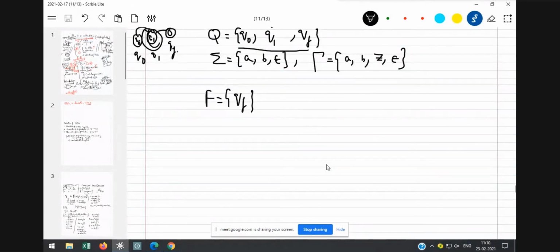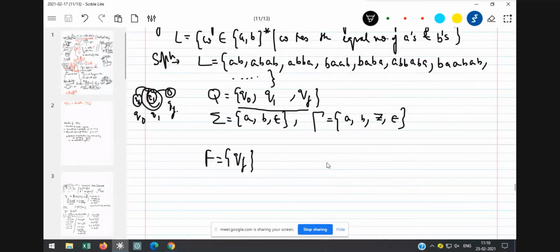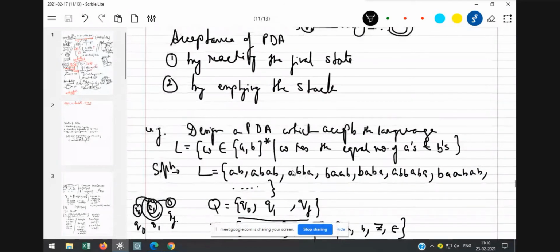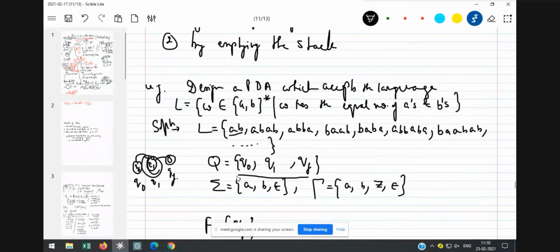In order to write the transition functions, let me consider one simple string first. Let me consider this string AB. I'm going to design a PDA which will accept this string AB.